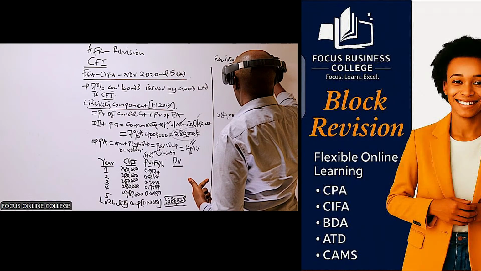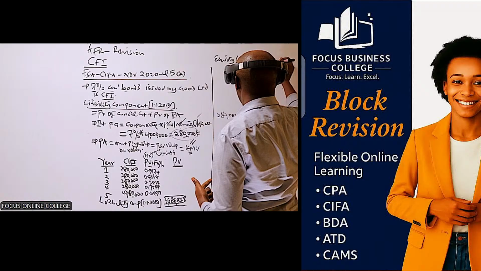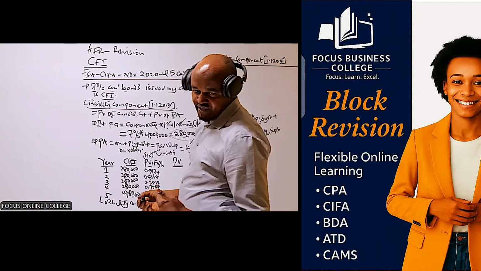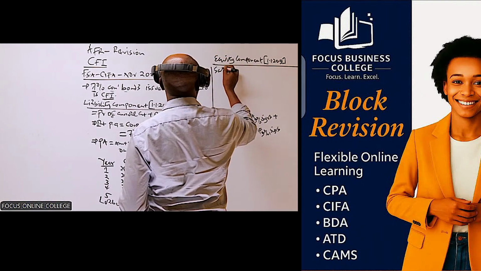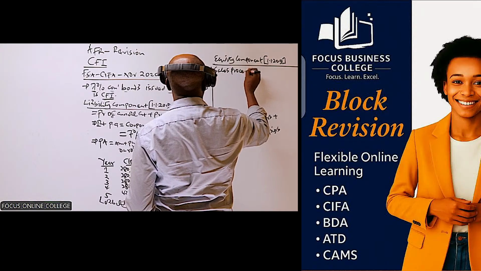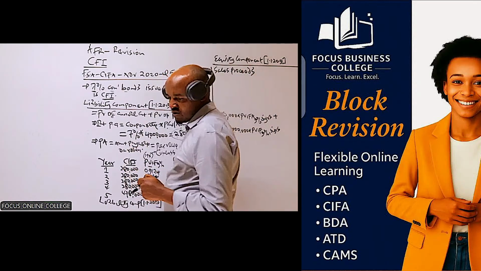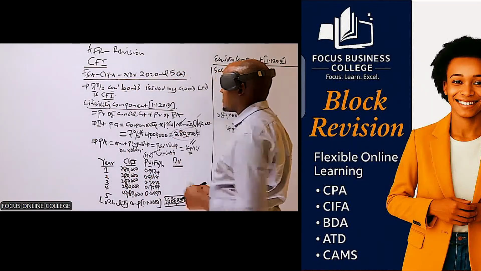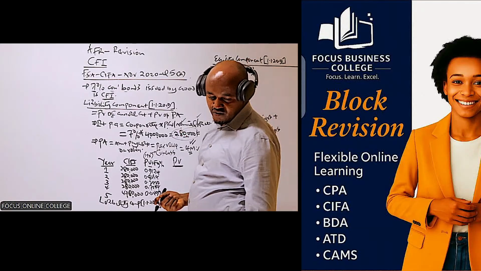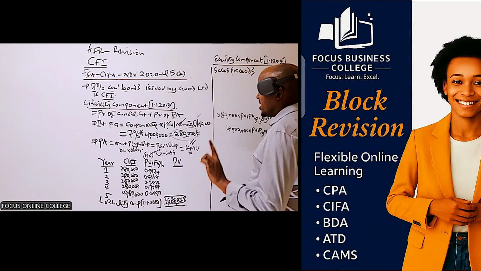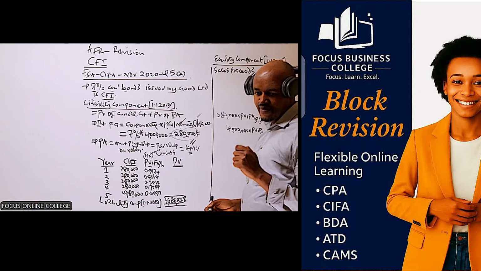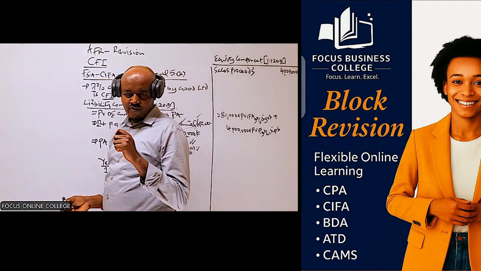The equity component still on 1st January 2019. How do we compute this equity component? We take the sales proceeds, which is the amount received by the company from the issue. Once the company issued these 7% convertible bonds, how much was received? In paragraph 1, we are told they were issued at par of 4 million. So the amount received by the company was 4 million.